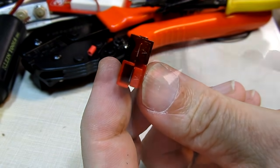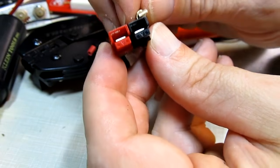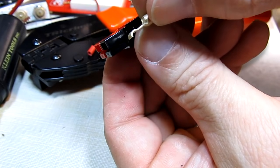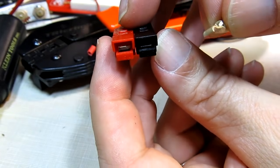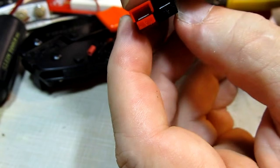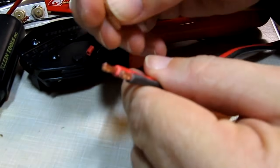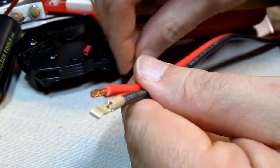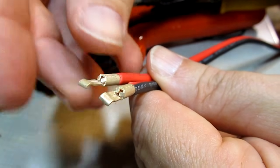With that orientation in mind, we'll use that when we put the terminals on the ends of the wire. When these terminals slide into the back of the connectors, they go in a specific orientation — the connector has a little downturn on it that slides in and hooks over the little metal spring inside. On the black negative wire, we want to make sure we put that terminal on with the hooks pointing down and crimp it that way.